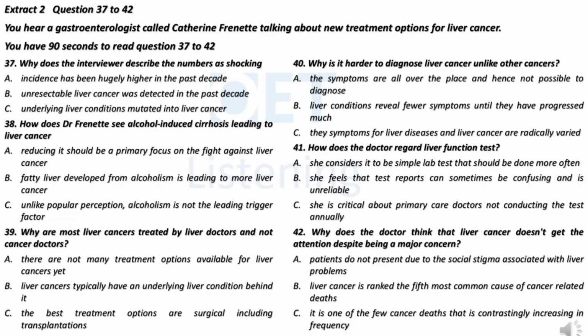Yeah, so liver disease really doesn't cause a lot of symptoms until it's advanced. And this is part of the problem with diagnosing liver disease and diagnosing liver cancer. As I say to my patients, the liver is a very forgiving organ. So it has to go through a lot of damage before it actually causes symptoms. And that might be things like tiredness, itching, yellow eyes, swelling in the legs, swelling or water buildup in the abdomen, and confusion and not thinking clearly. Those are some of the advanced symptoms that we see. But when it's early liver disease, we really don't see a lot of symptoms at all. Liver cancer is the same way.